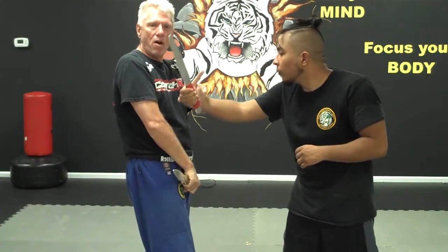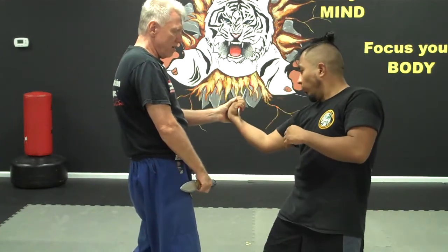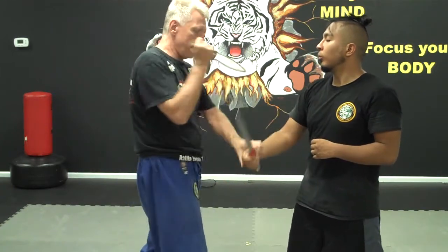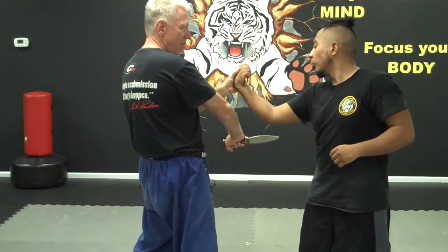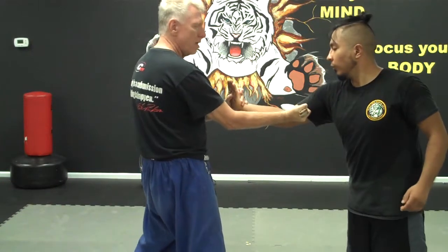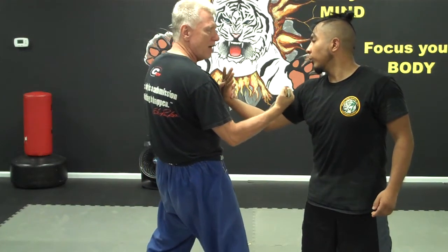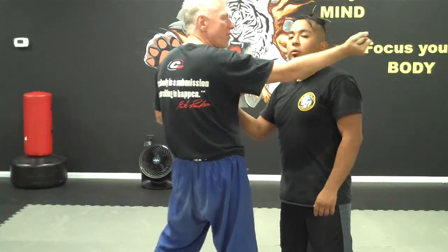I'm ready for it, so I grab onto his knife, or to the hand with the knife in it. And I'm just going to do a basic wrist lock. This is going to loosen up his fingers. I'll put the flat of my blade on the flat of his blade. That's what I'm after. So my knife is coming from a low position. He comes up. I'm going to get a quick cut in here just to get it right. My blade is facing me. So I'm cutting his arm as I come up, just like a middle block. Flat to flat. I take the blade out. Again, the blade is on my side, so I turn my wrist a little bit, get my cut across his neck, and then either drive into his neck, or I prefer to go behind the neck for this throw.